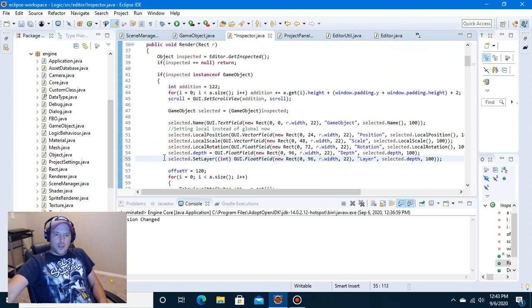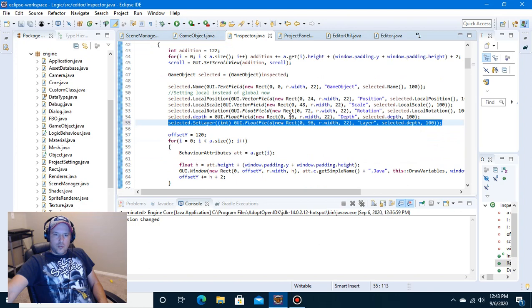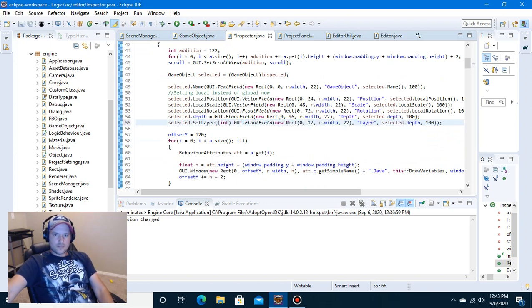But okay, that'll set the layer. We actually need to push this down to 120 and 144.